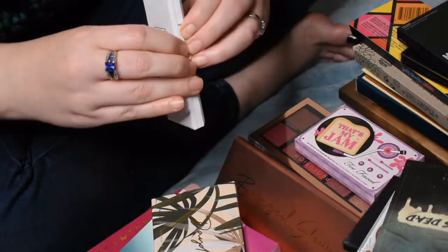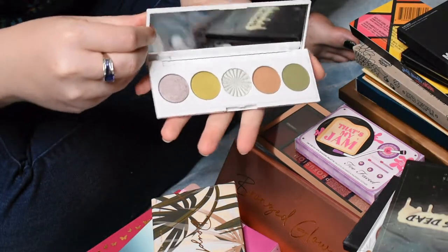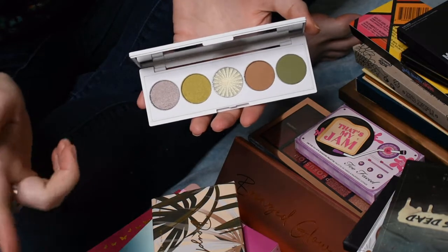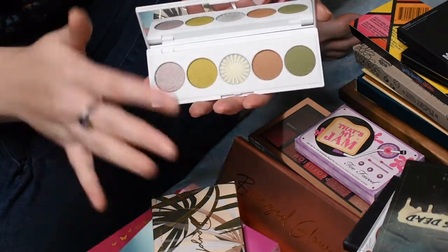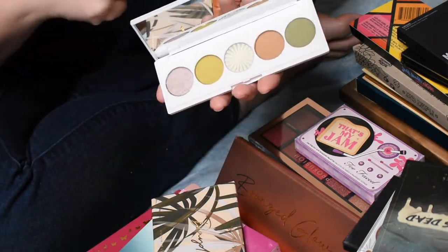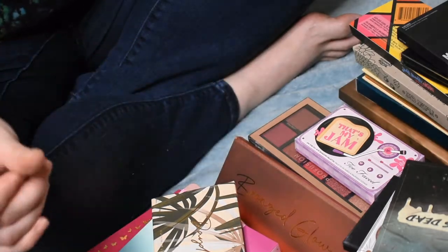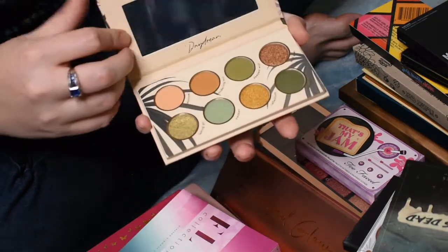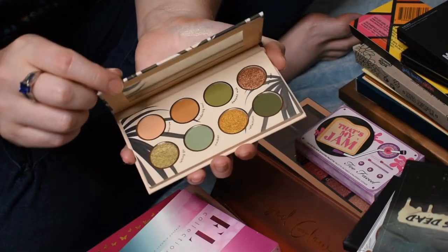I made a palette with singles that were similar to the Natasha Denona Mini Retro but realized the shades weren't quite the same, especially when the full-size Retro got released — so I picked this one up and I'm very excited to play with it. I also have an Ofra Signature Palette in Empowered that I picked up a while back but haven't used yet due to moving. The grungy green-gold highlighter shade really drew me in. I also picked up the Kara Beauty Daydream Palette — a green army-toned palette with beautiful mattes and golden-green gold shimmers.